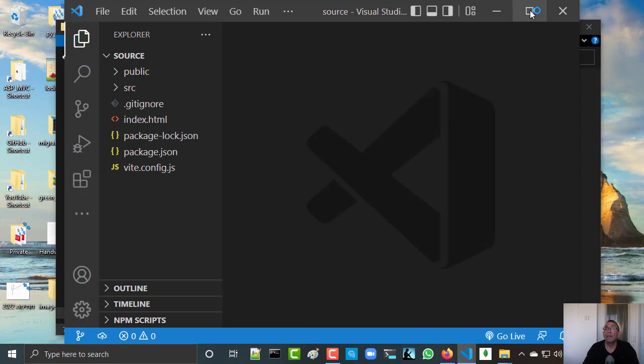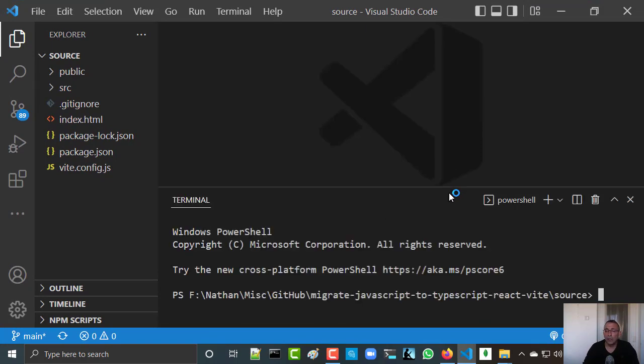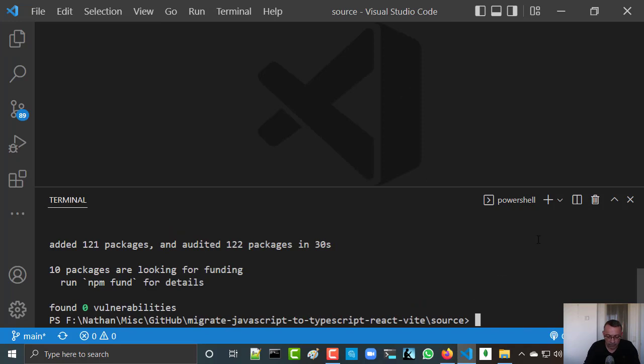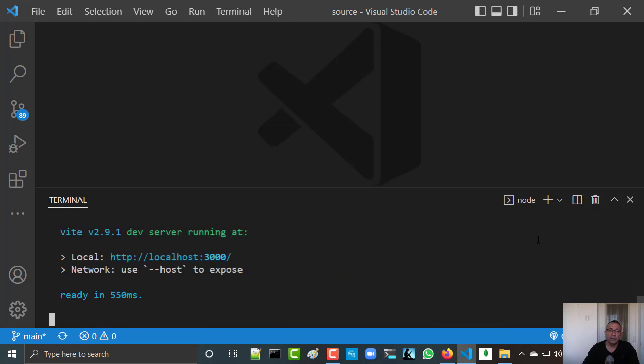Now let's see that it is actually working. Before I'm migrating it, I want to check that it is working correctly, so let's install the dependencies and let's run it. See that it is working as expected. Otherwise, you should not migrate it, right?